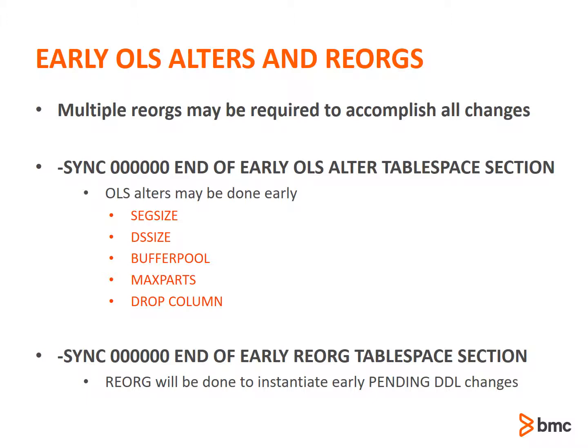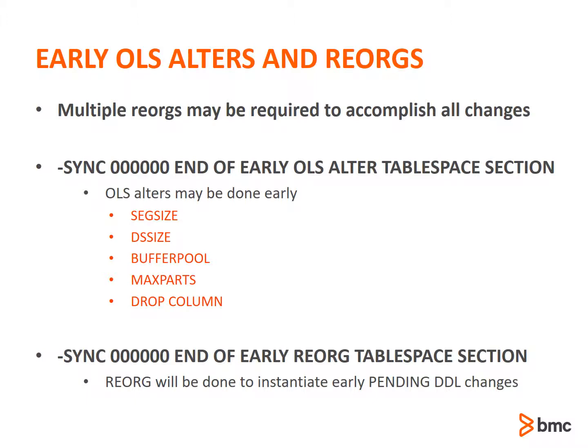There may be times when pending DDL changes need to be instantiated before additional alters can be successfully performed. For example, you may have an ICP object that was created without specifying a DS size or large. In this situation, the ability to add partitions will be limited once it is converted to table-controlled partitioning. That limitation goes away if the object is converted to a partition by range universal tablespace.